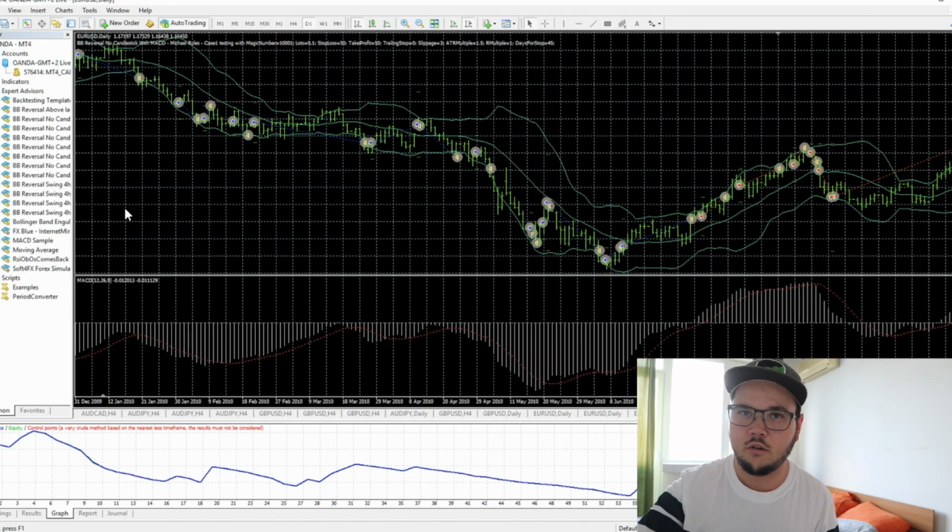Okay, so I was trying to find a very nice strategy that was really working well to show you guys in today's video. We'll just take the worst case scenario with this example. When you get the backtest on MetaTrader 4, you will end up with something similar to this. It's like a graph showing you the progression. But the problem here is that most of the time, we have to place a trade with a fixed position size. That might be 0.1 lot, 1 lot, 0.01 lot. Doesn't matter. We can set this up for ourselves, but we don't really know how much we're going to risk per trade. We can only put a stop loss in terms of pips, but we don't know what that's going to be in dollars, which is kind of dangerous sometimes.